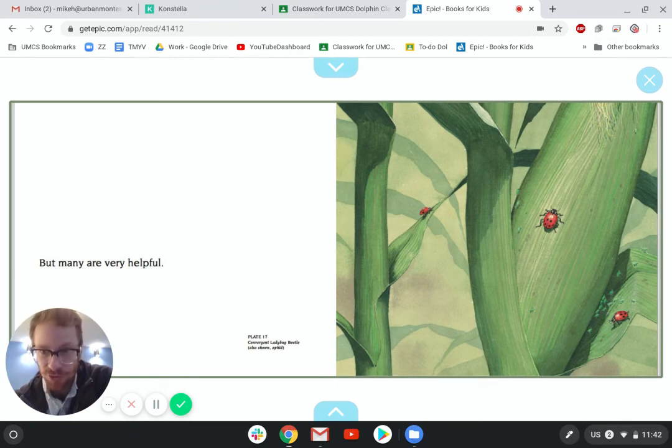So farmer, this looks like an ear of corn. So inside these leaves is corn. You can see the little corn husk up here. So this is probably on a farm, and the aphids are eating the corn. And the ladybugs are eating the aphids. So guess what? Farmers love ladybugs because ladybugs eat the aphids who eat their plants. So if the ladybugs eat all of the aphids, there's no aphids to eat the plants. So the plants will be able to grow and flourish and be wonderful. So the ladybugs are helpful, and the aphids are a nuisance. So you got a helpful insect and an unhelpful insect all on the same page.